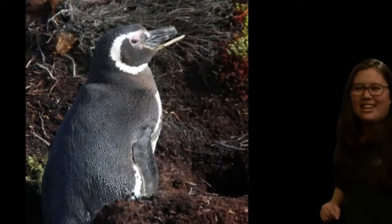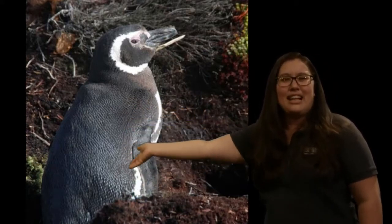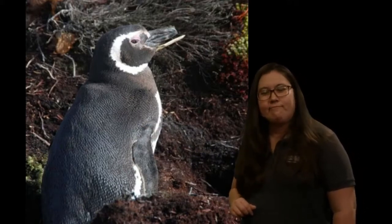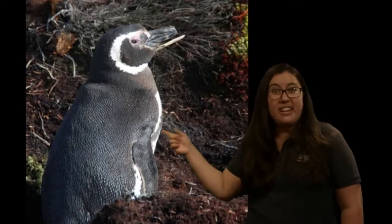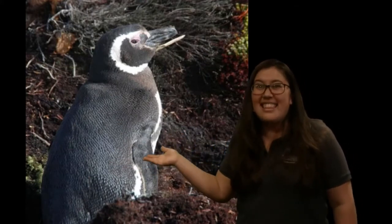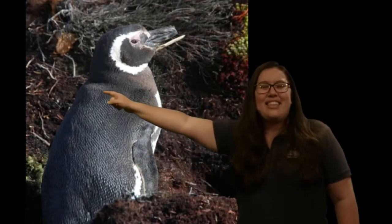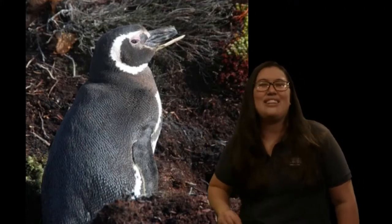Is their skin smooth or rough? I'm going to step out of the screen so you can check it out. If we look at our Magellanic penguin here — it definitely looks almost a little rough. But funny enough, even though it doesn't really look like it, these are actually feathers — very, very small feathers that these animals have, covering their entire body. I have some feathers I can share with you, and we can get an even closer look.